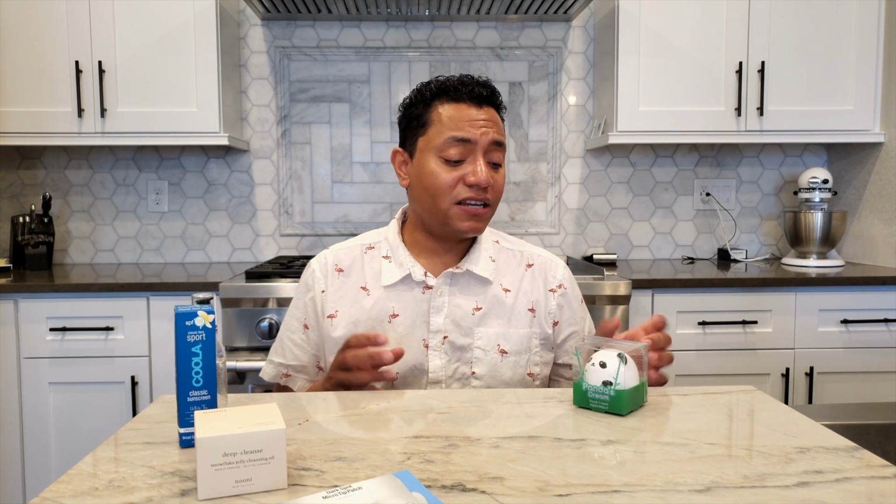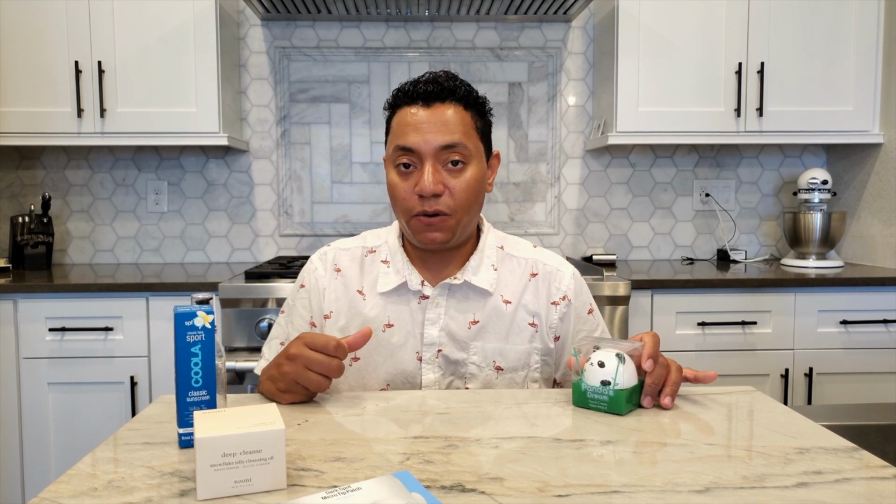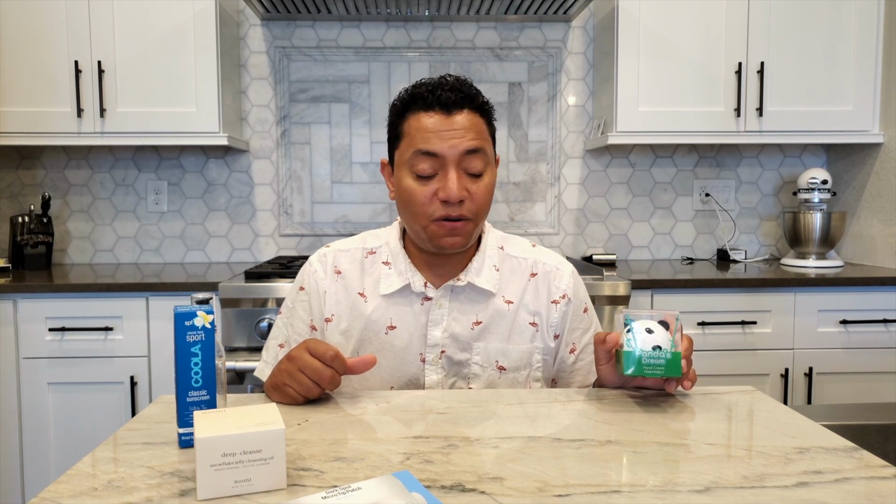So there's rarely a time where I feel like my hands are incredibly dry or cracked. And when they are, it's usually at a pretty intense level, like there's some cracking going on, or maybe I have a dry patch from having my hands down, what have you, and I'll go for almost like a healing balm or a salve as opposed to a hand cream. I find that a lot of times they're all very heavily fragranced and typically leave kind of a greasy or heavy residue behind that I don't appreciate.